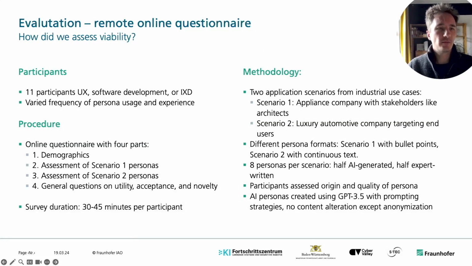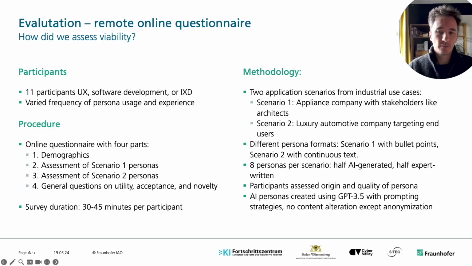How did we assess the viability of our results? We proposed an online questionnaire where we invited 11 participants from user experience, software development, and interaction design. They each varied with the frequency and experience of the persona method. We created 8 personas in 2 different scenarios. 4 were AI generated and 4 were human generated. The order for these 16 personas in total was randomized.